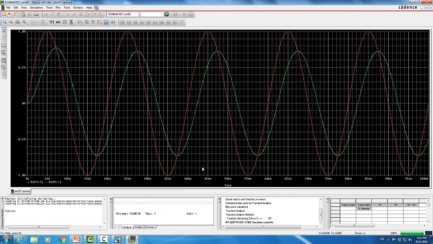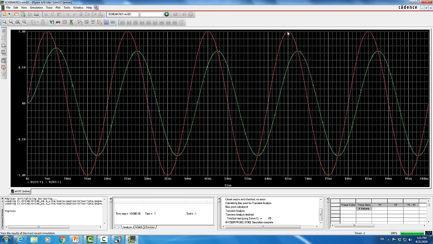And you can see that there is a phase difference between them, right? It's about 45 degrees. Forget the first cycle because you have some initial conditions, but if you come around here, you can see that the phase is roughly 45 degrees, and V out is roughly 0.707 or 0.71 of VI, right? So the magnitude shows you that this is around the corner frequency, phase shift of 45 degrees, and the magnitude drops by 3 dB, which is 1 over square root of 2 of the peak value. If the peak value is 1, this is going to be roughly 0.71 times the 1, right?